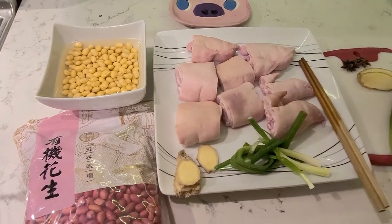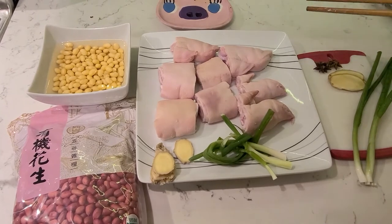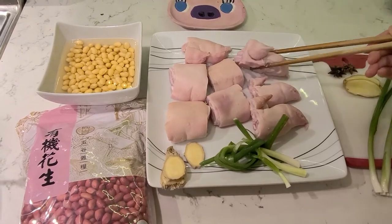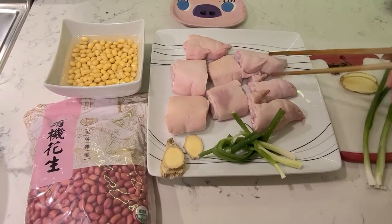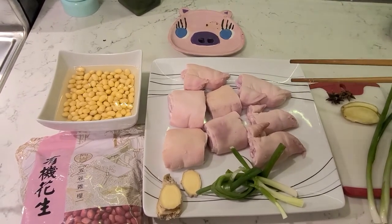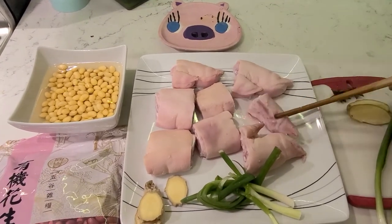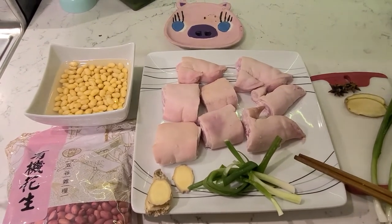They are very delicious if you cook them properly. I'm gonna do a broth stock kind of thing so I get the juice and can put in noodles and all kinds of stuff. Once they're properly cooked, I'm gonna make a dipping sauce. The meat and skin will fall off the bones and melt in your mouth. I soaked the feet overnight to get rid of all the blood water. The hard part is knowing how to cook them so they don't taste like stinky feet or have a piggy smell.